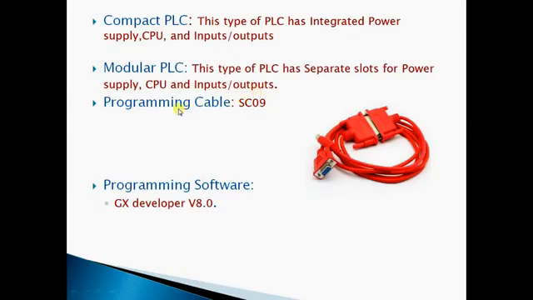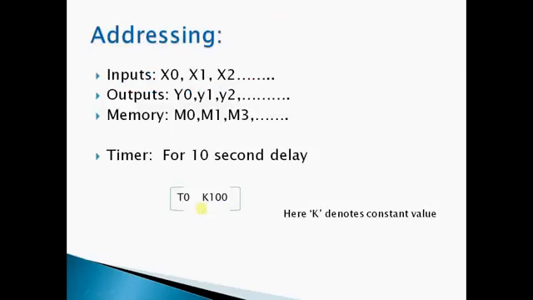To program Mitsubishi PLC, we have a cable, and that cable name is SC09. This cable is used to program Mitsubishi PLC FX1. And the programming software that we use for Mitsubishi PLC is GX Developer version 8.0. So this is the software. Now how to use addressing in Mitsubishi PLC.